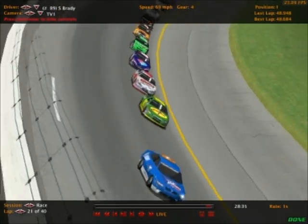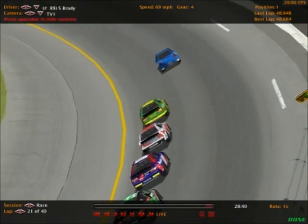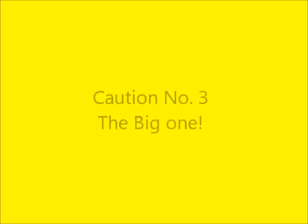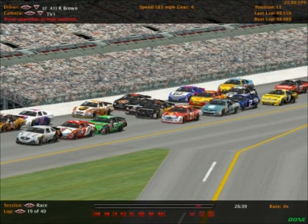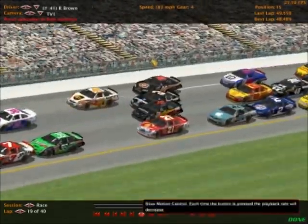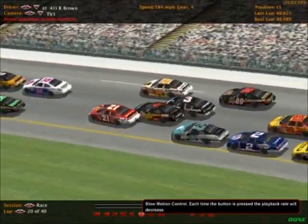Ladies and gentlemen, third caution of the day already. And this was the big one in the tri-oval. We called it live on board. I'm proud of that. Ladies and gentlemen, take a look at what happened over here. Well, if you look at this, you could already see it go wrong. Renasme Brown over there, David Rochester, Avi Sachs and Jane Pinter were 4 wide. Tri-oval is one of the trickiest places. Now Renasme Brown moves down because the 3 moves down. And there was just no room.